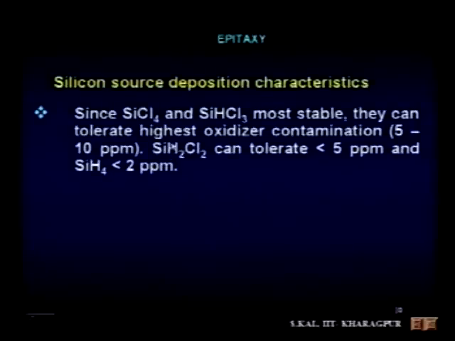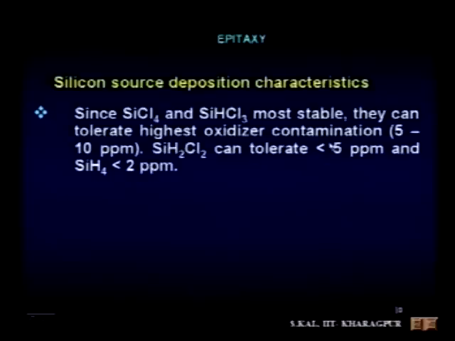So that is why oxygen molecule contamination should be completely avoided, should not be there in the epitaxial reactor process. That means the design also must be critical, gases must be highly pure, with no oxygen contamination. Even then, we have seen that these two reactions can tolerate a little bit higher oxygen contamination, of the order of 5 to 10 ppm, parts per million.